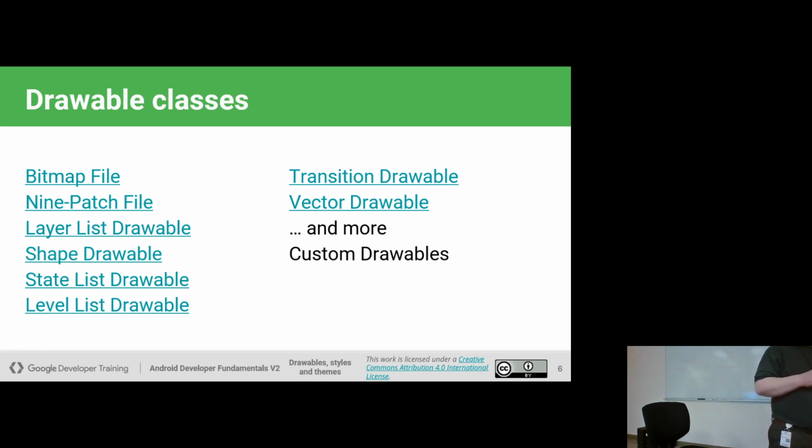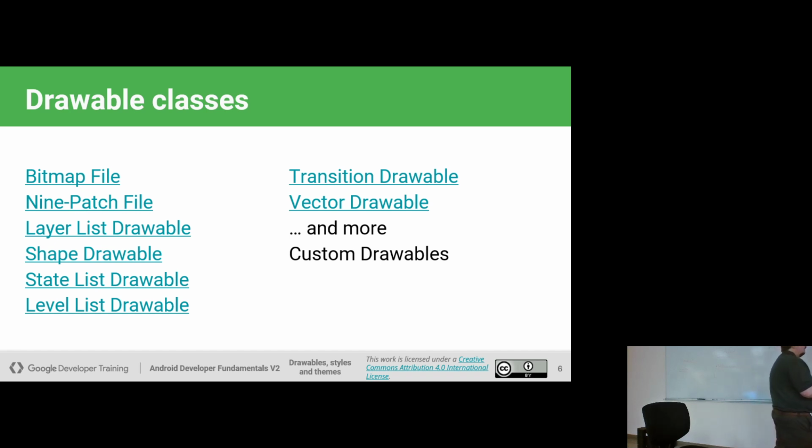We'll also look at state list drawable, which kind of allows you to have a different kind of stack of images, similar to the level list, but only shows one image at a time. And the most common way that comes up is things like buttons, right? So you may have a regular state when you're not interacting with it, and then say a pressed state, or also maybe a disabled state, right? So you're going to have different images that are used in different sort of scenarios. Does that make sense? That's where the state list drawable comes up. It displays a different image depending on the state of the control.